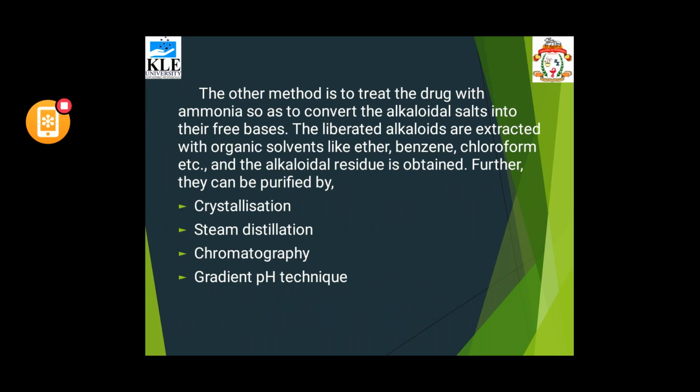The other method is to treat the drug with ammonia, so it converts the alkaloidal salt to their free bases, followed by the liberated alkaloids being extracted with organic solvents like ether, benzene, chloroform, etc., and the alkaloidal residue is obtained. These can be further purified by any of the processes given below: crystallization, steam distillation, chromatography, and gradient pH technique.